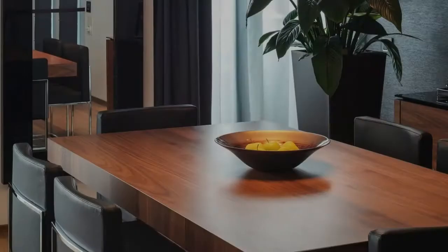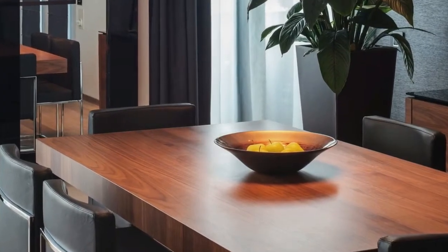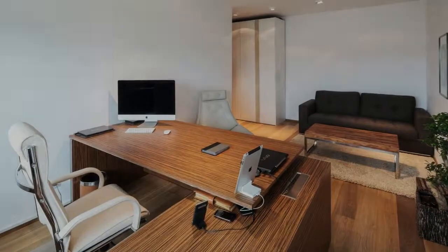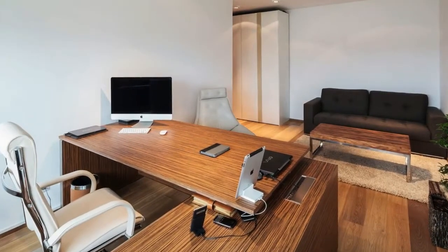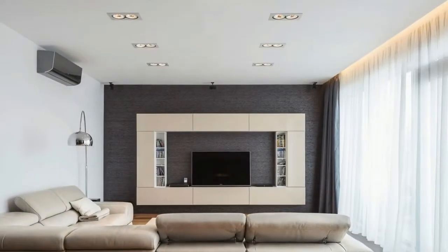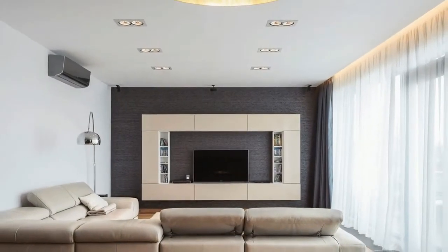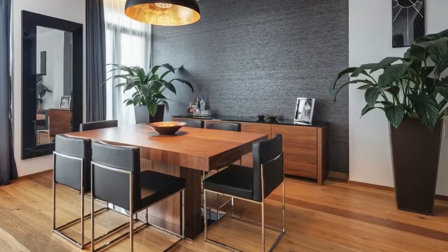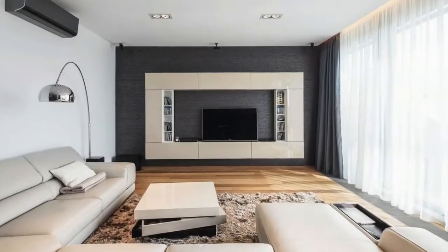If you have no inspiration about home interior, hope this design inspires you better. For apartment size in general, this place is large enough to put big furniture. However, you must be aware about the room's capacity, so they do not annoy your activities in here. In this modern apartment interior design with granite countertops ideas, the team used big size of furniture that is very suitable to the rooms.